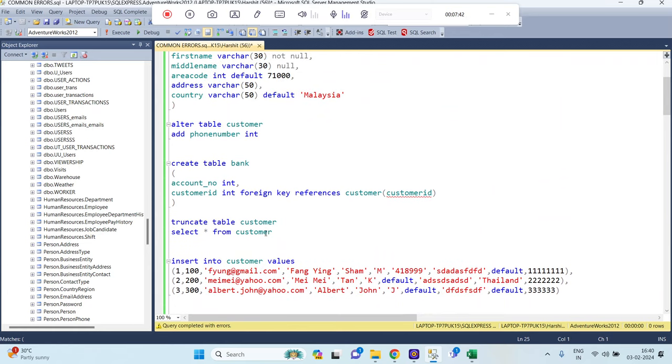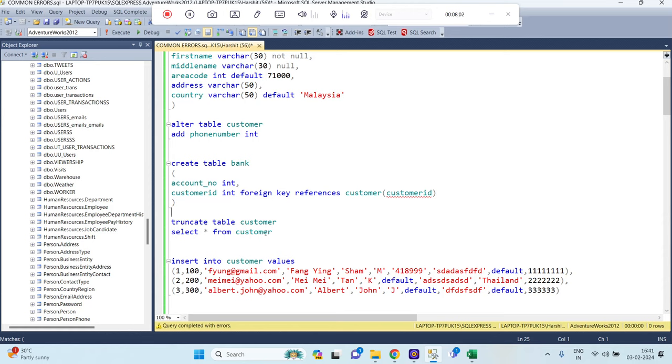Customer ID is a foreign key in this table, which is referencing customer ID of the customer table, right? So we cannot insert any other customer ID which is not present in the customer table. That is the meaning of foreign key.